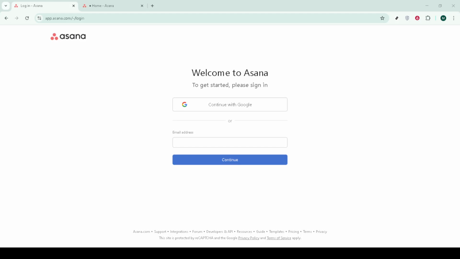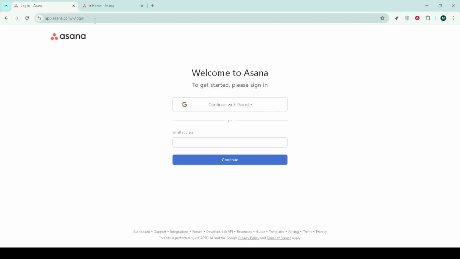In today's video, I'm going to teach you how to create task templates in Asana in 5 minutes. Task templates are perfect for work you repeat often, like onboarding checklists, content production steps, or QA reviews. They help your team stay consistent and save time by giving everyone the same starting point every time.